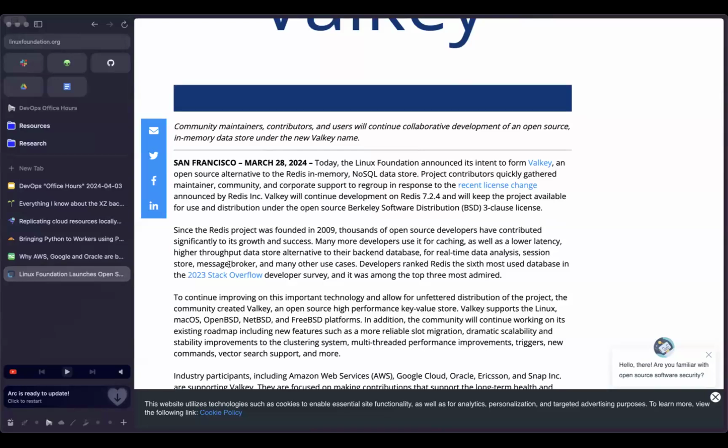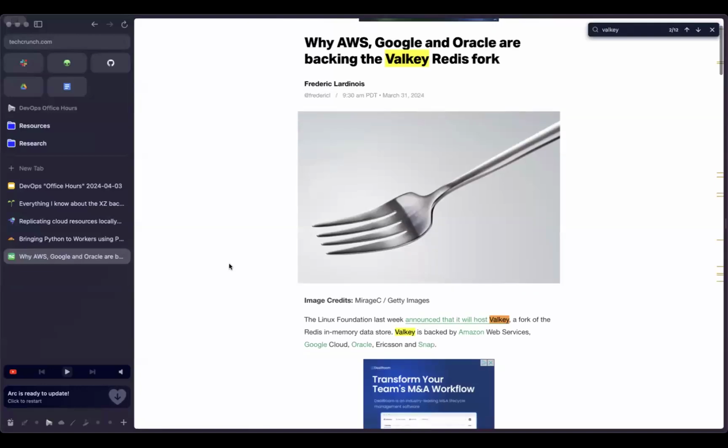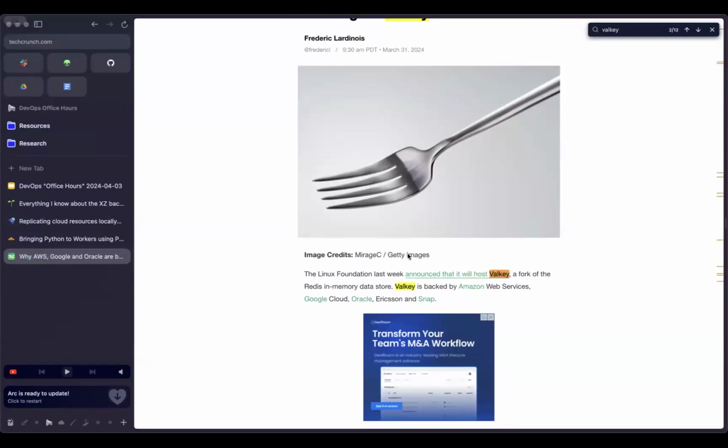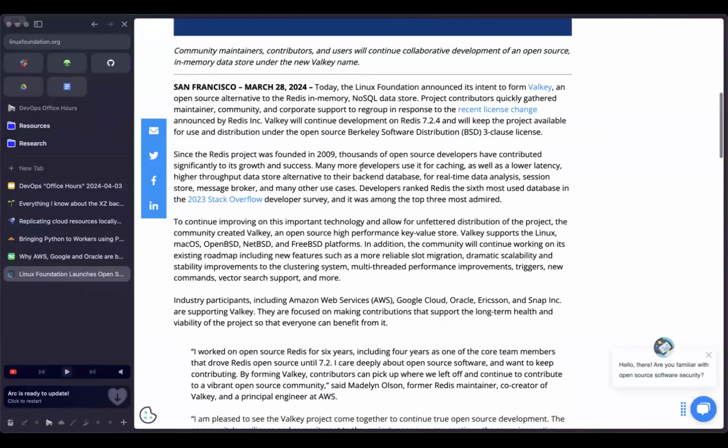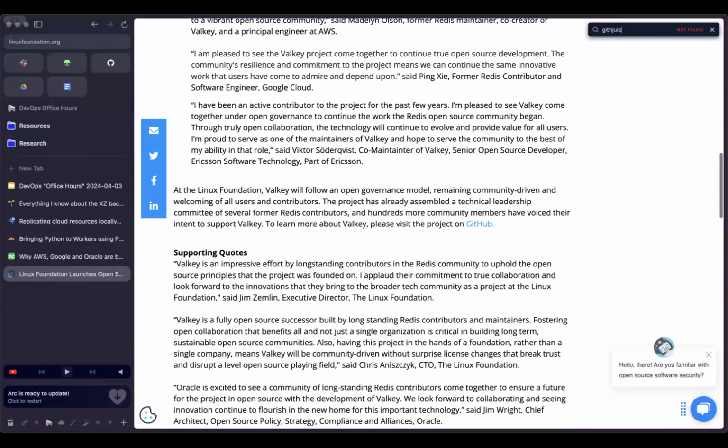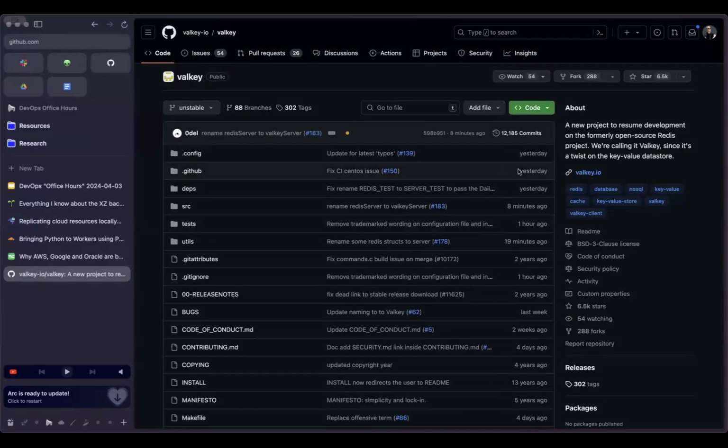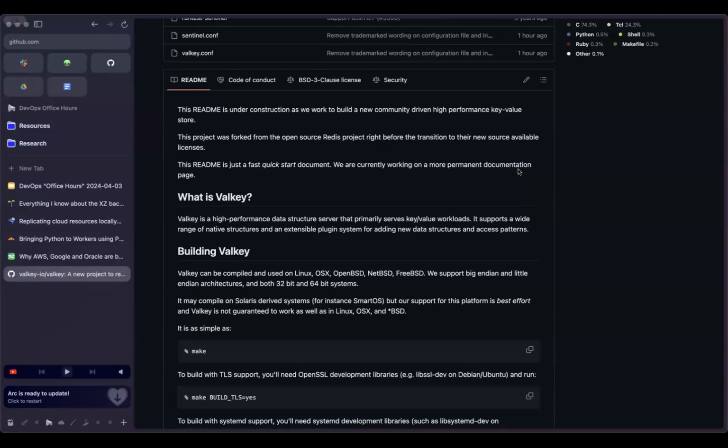All right. I'm not familiar with it, but you know what I like about this fork? If you visit the GitHub page for it, you'll see that it doesn't have a logo or icon.